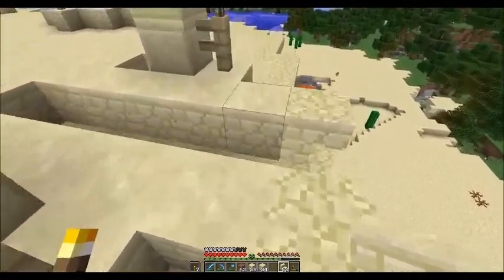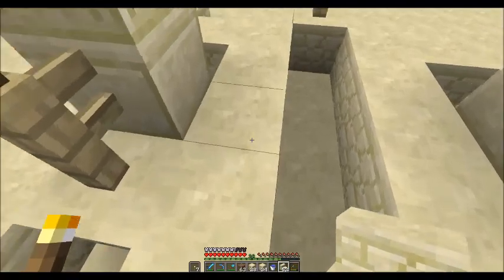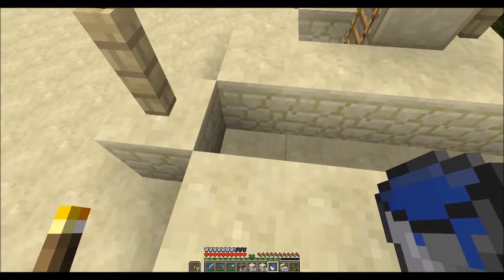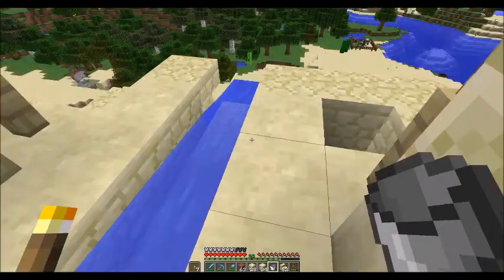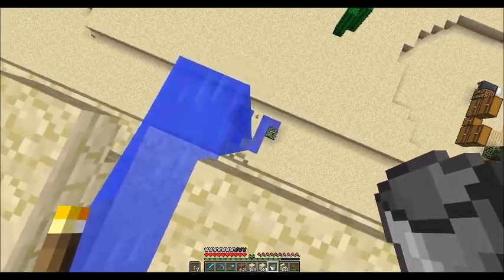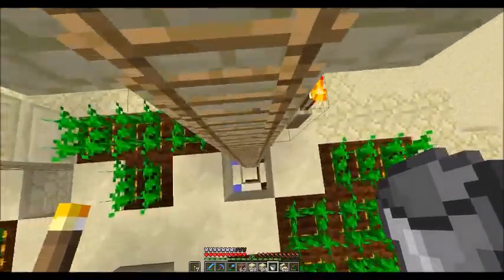Okay. Now, the reason this space is here is because we get to do a little fun thing here. You're going to take and place your water source right here and let it flow. Might be a little glitchy until it catches up with the water flow. Alright, guys? And that's going to go all the way down there. Let's go all the way down. Take a look.